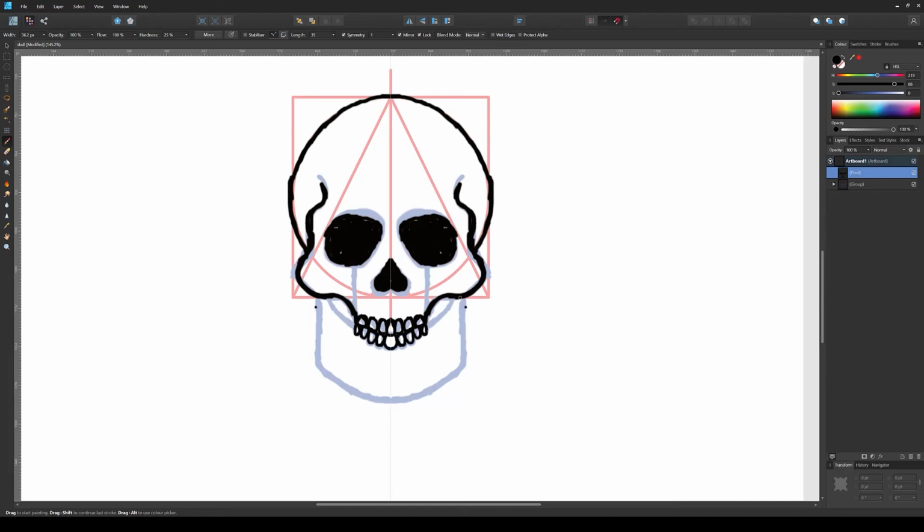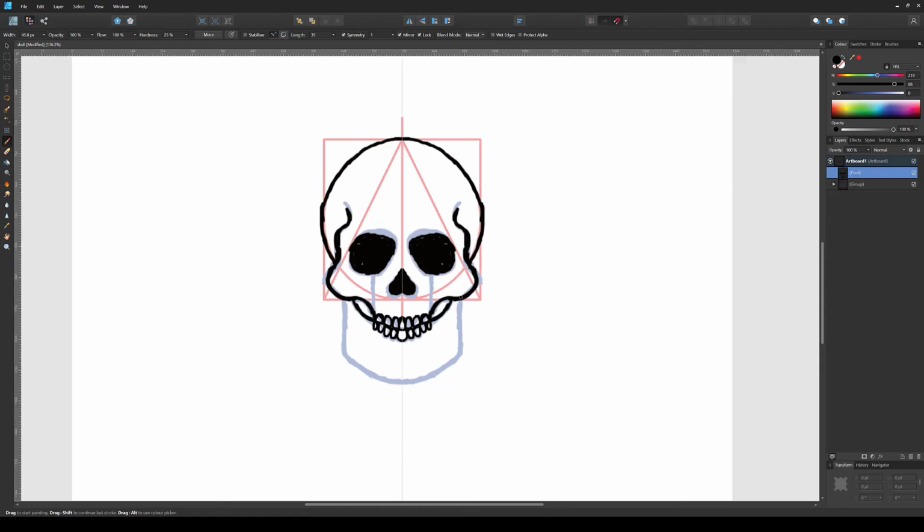I think that looks fine, and then I'm just going to draw this line here, and the next thing is that we need to draw the jaw. So again I'm going to give it a slight curve here. It does not have to be a curve, and then make it like that, or you can give it even more curves to give it the perfect looking shape, or kind of like a badass looking shape.